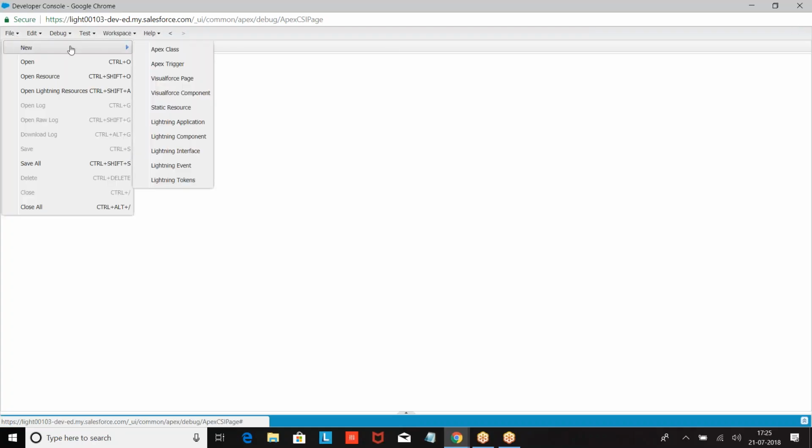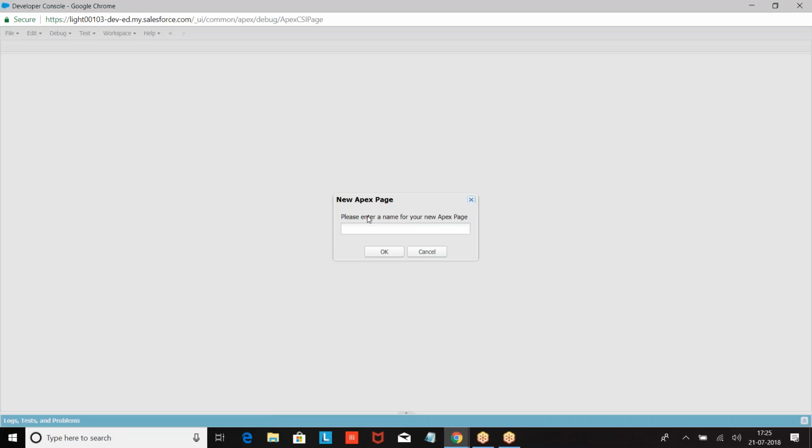Client-side controller. In the MVC model, we already discussed the MVC model of the Lightning application. In the Lightning application, on the client side, we have a controller, we have a view, and we have data. The view is created using components or HTML. The client-side controller is created using JavaScript. The client-side data is also created using JavaScript.